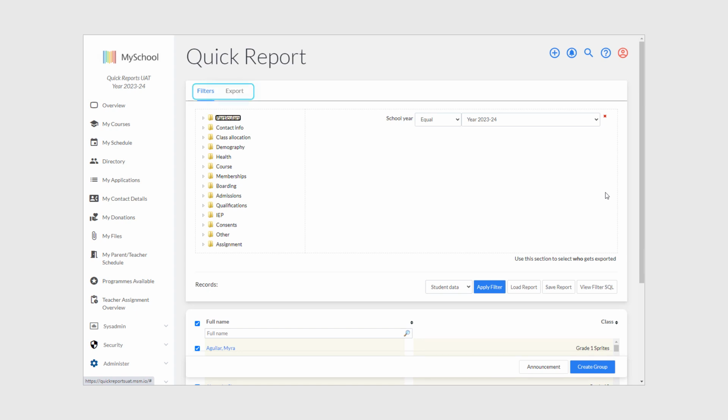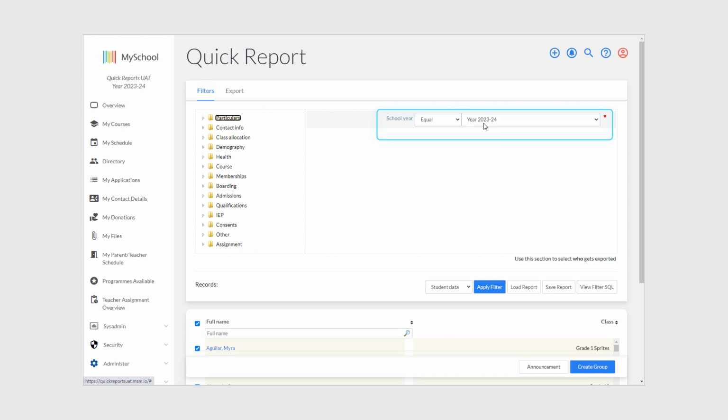At the top, we see Filter and Export. The tool has two sides. One where we filter a target dataset, and then switching to export, you can determine what fields you would like to export. Both filter and export pages have folders with the data fields listed. Open these by clicking on the arrow to discover the options within. You select a filter by clicking in the checkbox. This will then appear in the selection panel to the right.